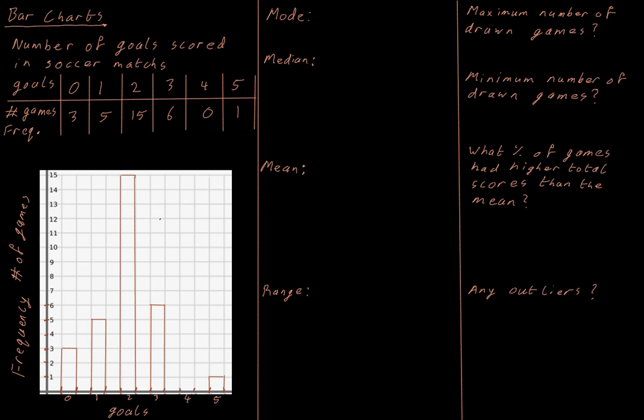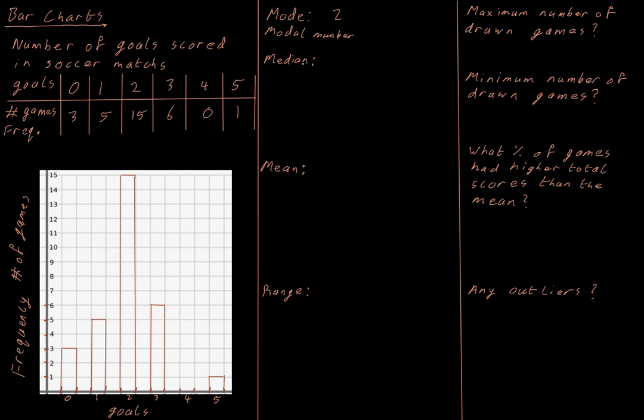Now that we've drawn our bar chart, let's do some work based on it. What's the mode? So the mode is the modal number, or the most seen number. Modal number is another way you can see that called. And that is very straightforwardly just going to be 2 for 2 goals. We got 2 goals a lot of the time.